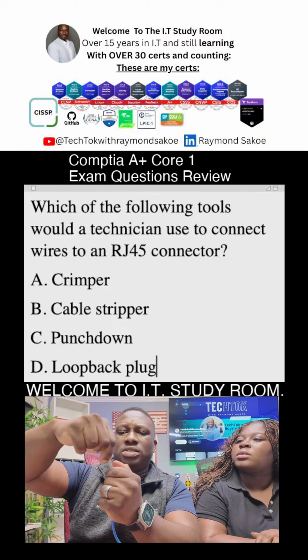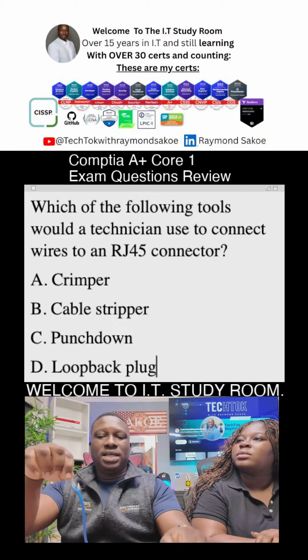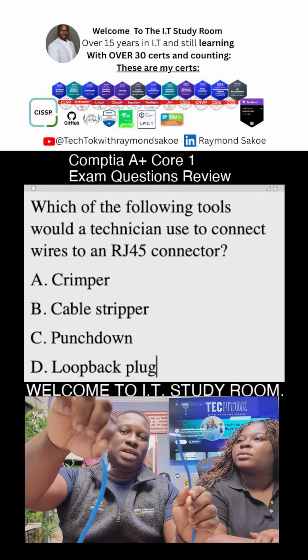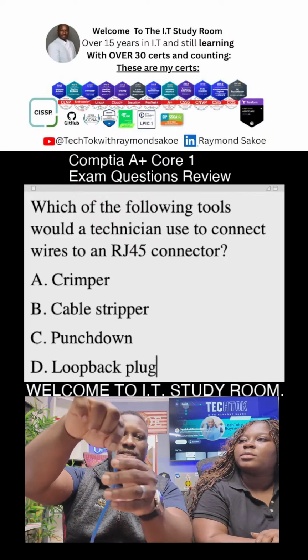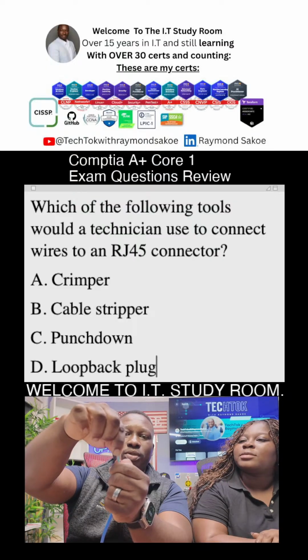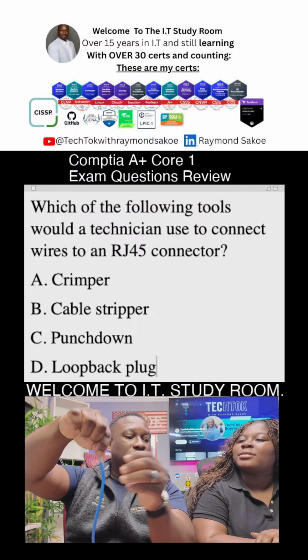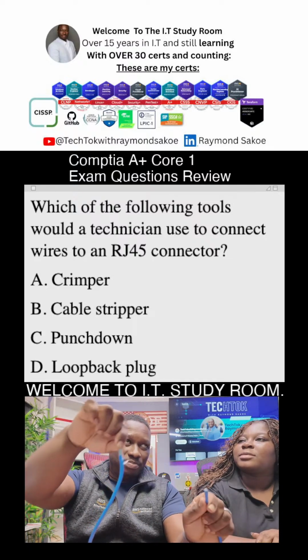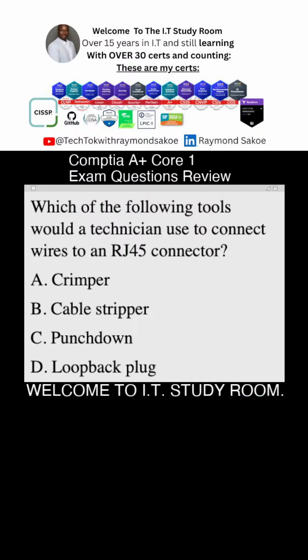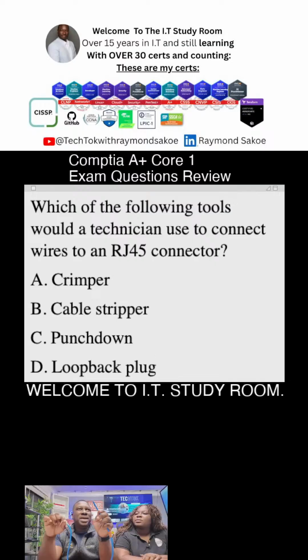This is the cable. So white, orange, orange. If one end of the cable is 568B, which is white orange, orange, white green, blue, white blue, green, white brown, brown, and the other end is B, that makes it a straight through cable. However, if one is B and the other side is A, then you are creating a crossover cable. That's the whole point, right?